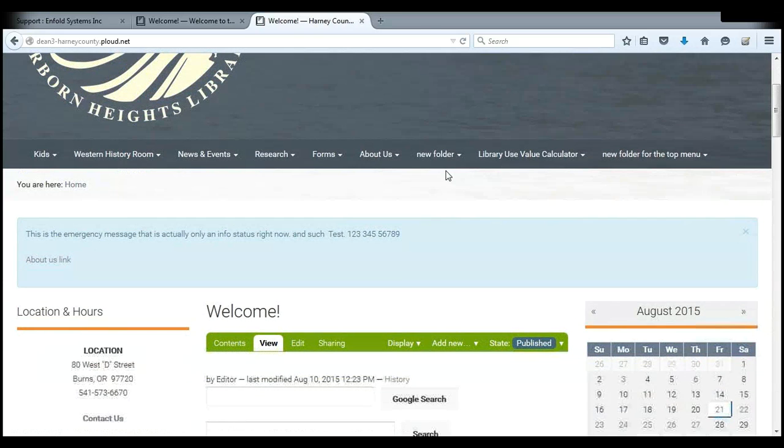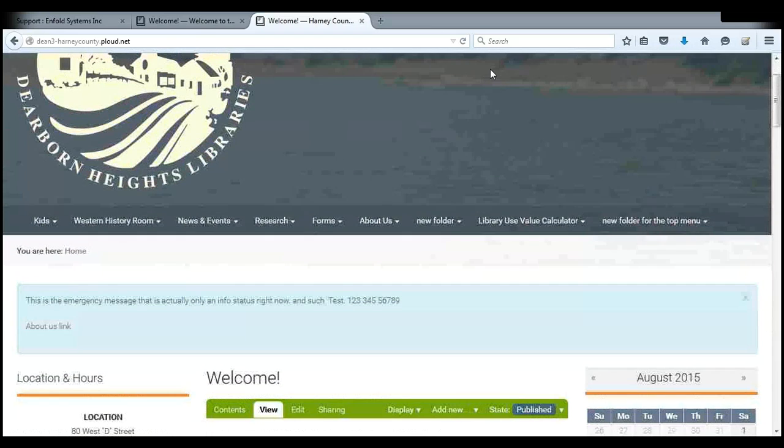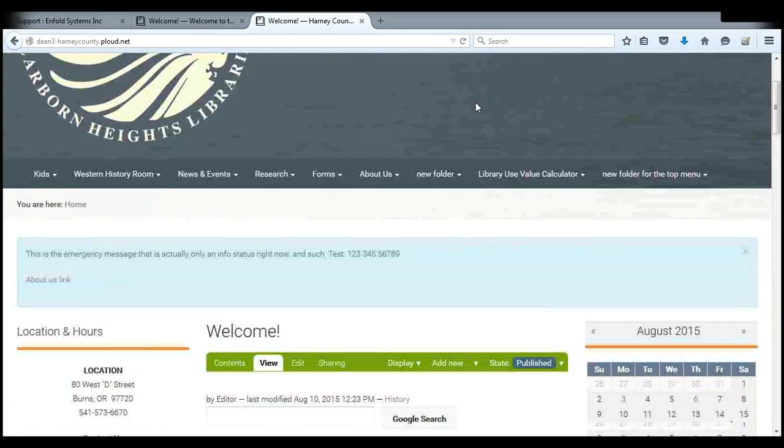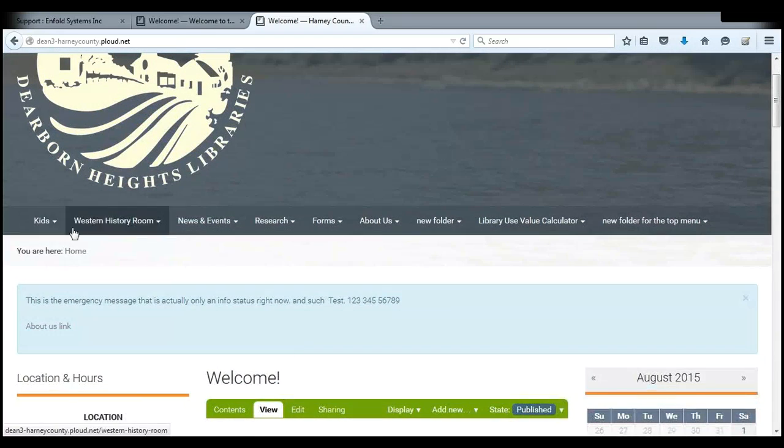So with that, we'll move down from the header, actually just to the bottom of the header to this navigation bar right here, because that's going to be something that shows up on every page of your site. So you want to be able to modify it and make sure that you understand how stuff is showing up there and how to get stuff onto it and off of it.